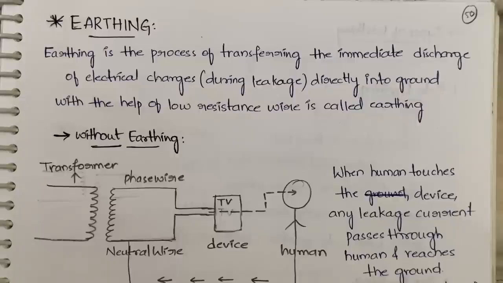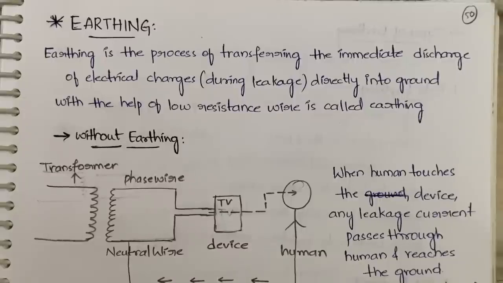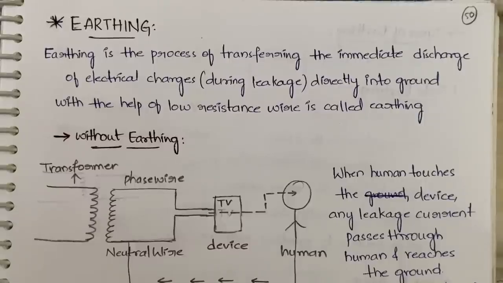In today's video, I am going to explain earthing in the subject of basic electrical engineering. In this video, we will learn what is earthing, what happens if we don't have earthing, what happens if we have earthing, and what are the different types of earthings we have. Okay, so let's get into the video now without any further delay.